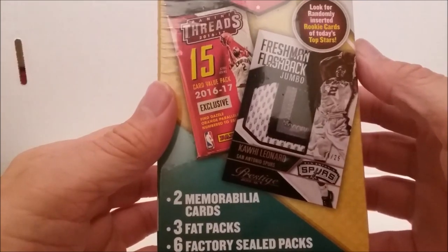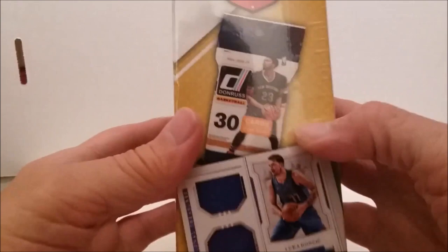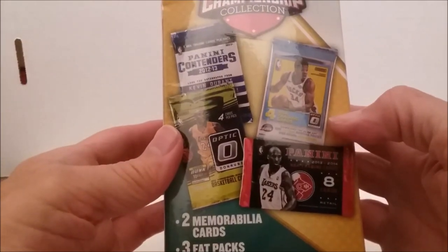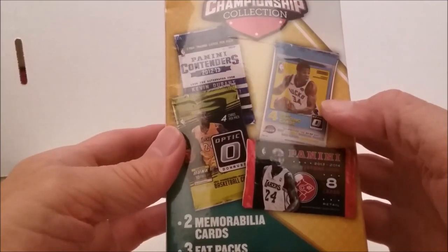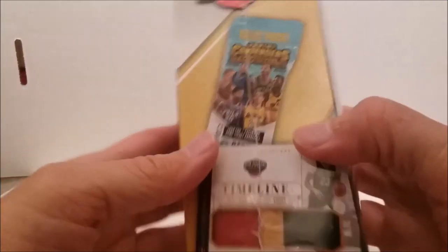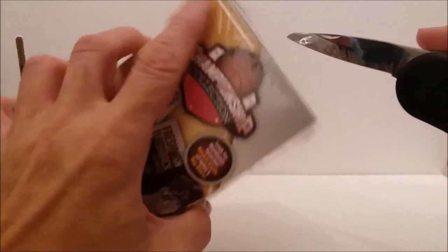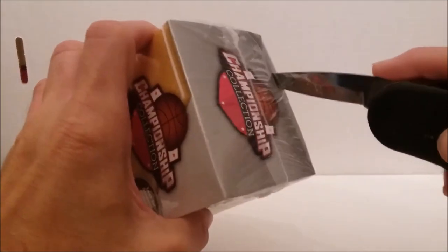It'd be nice if these were baseball too, right? Because I prefer baseball over basketball, but all you basketball fans probably will like this. There's the other side of the box. I have no idea which kind of packs we're going to get in there. Let's get right to it here instead of taking so much time yakking about it. Here we go.